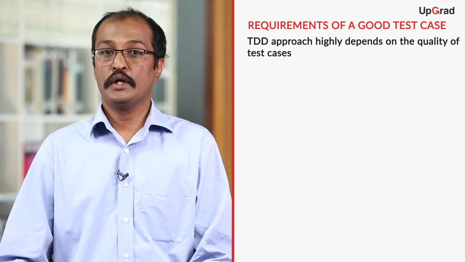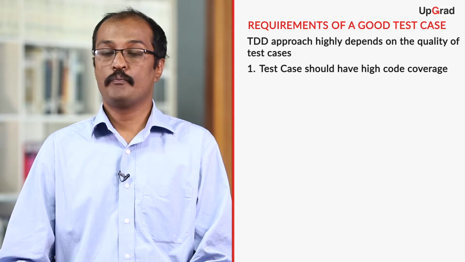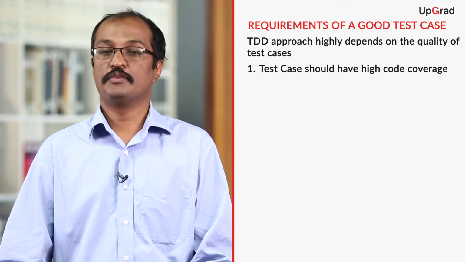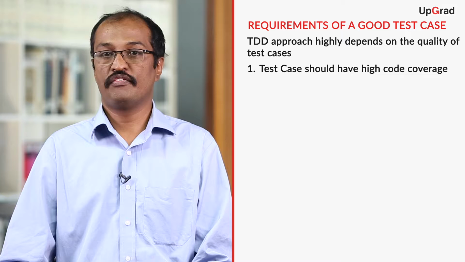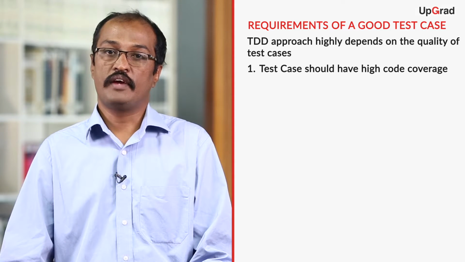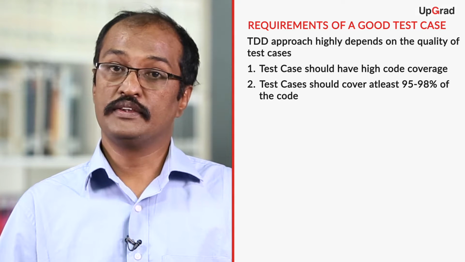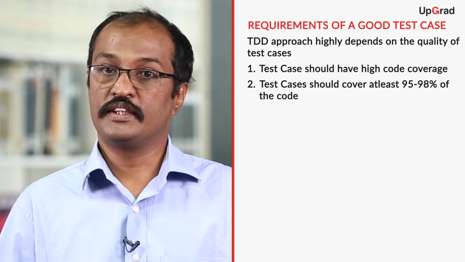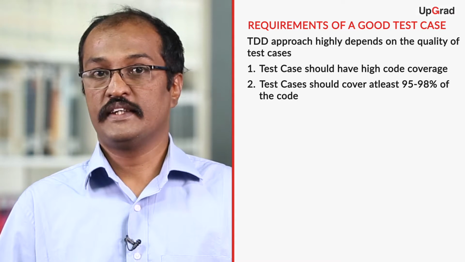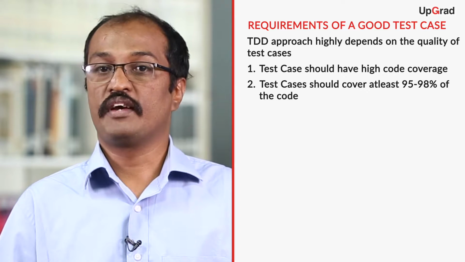One is that the test cases should be written so as to cover as much code as possible, which means that at the end of execution of a test suite, your code coverage should be as high as possible. The passing criteria for this is usually 95 to 98%, which means I should be able to, through my test cases, cover at least 95 to 98% of the lines of code that I have written.